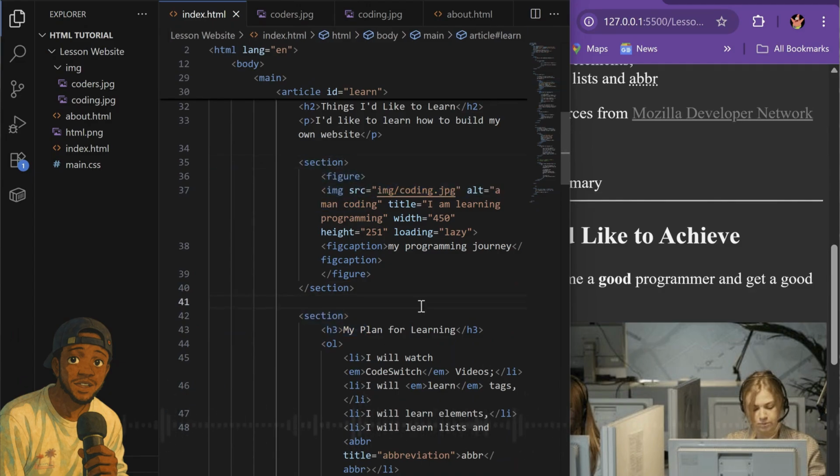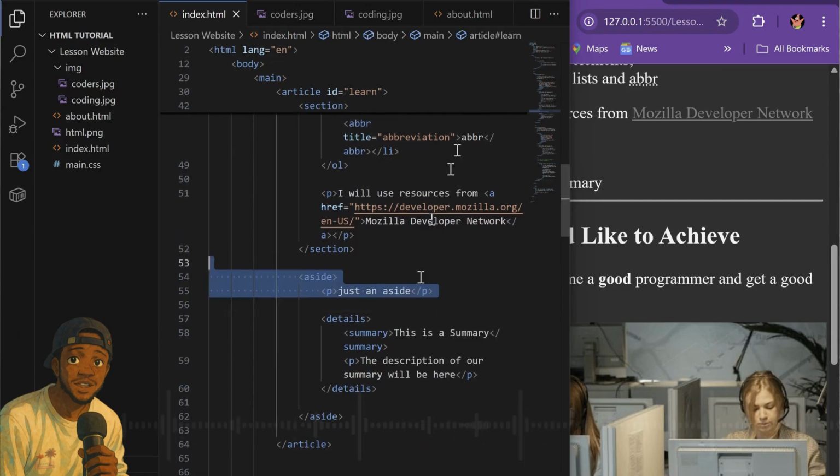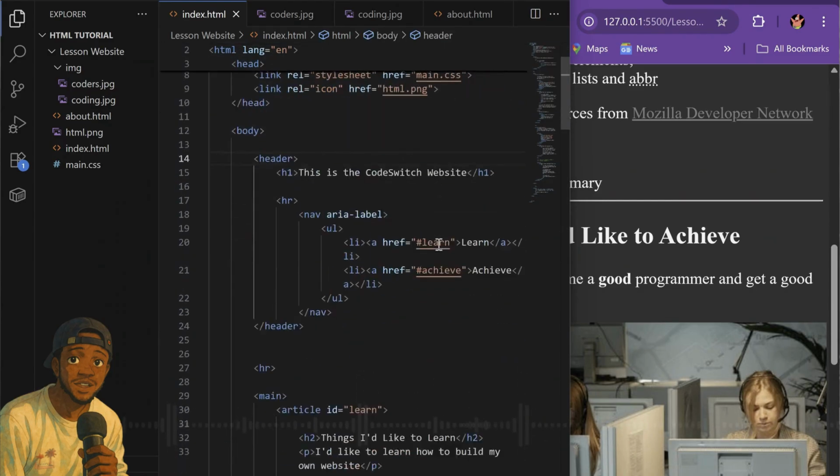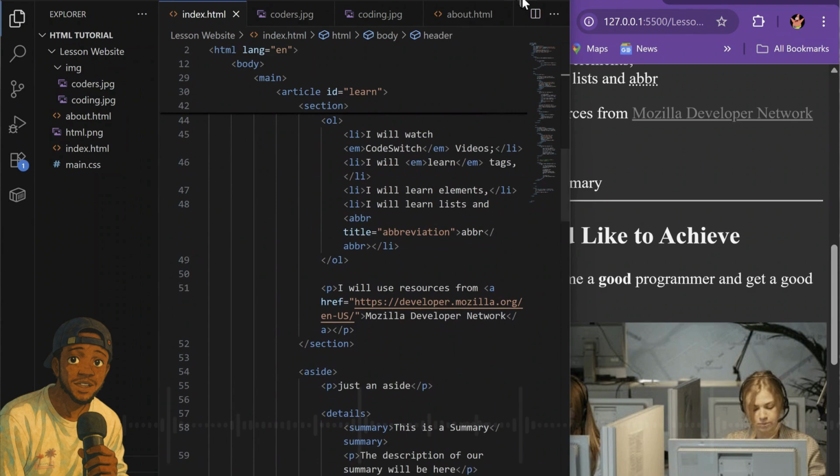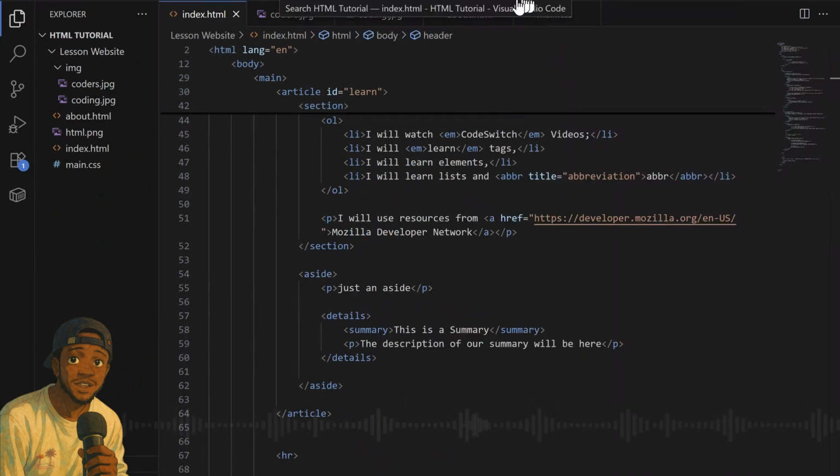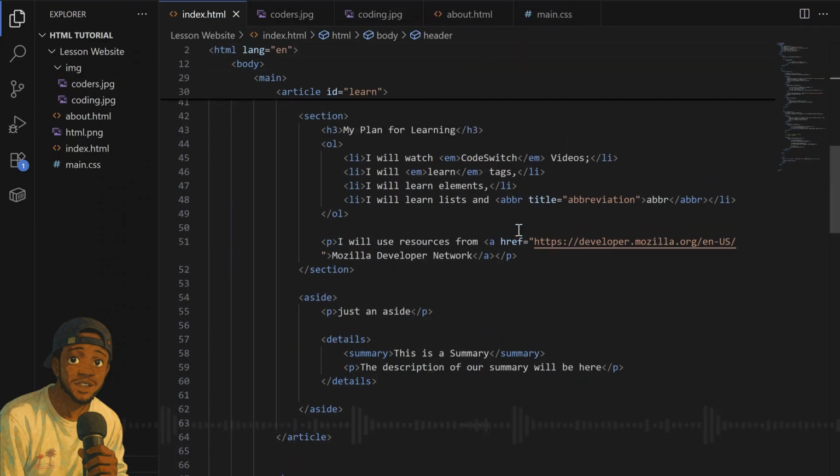E dey good, but e no dey compulsory. Again, it depends on wetin your website content dey about. If your website content no need am, then fire, you no need am. But if you need am or if you fit add am, try to dey add am. This one too go make the browser understand wetin your page dey about, wetin your specific articles dey about.